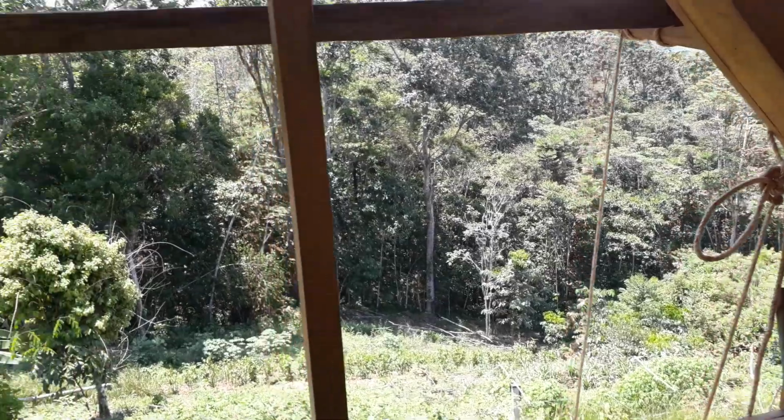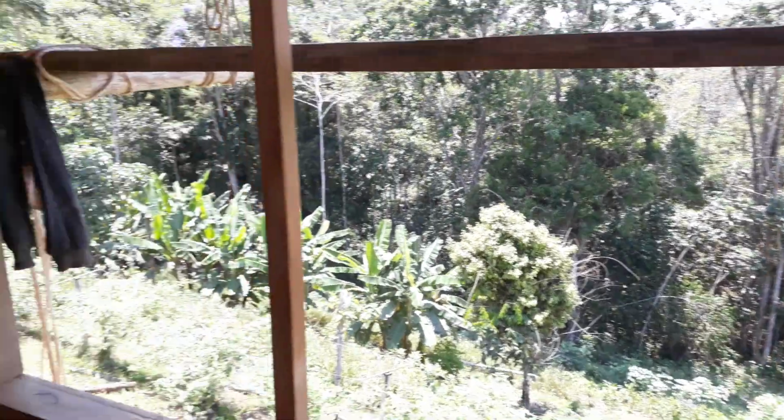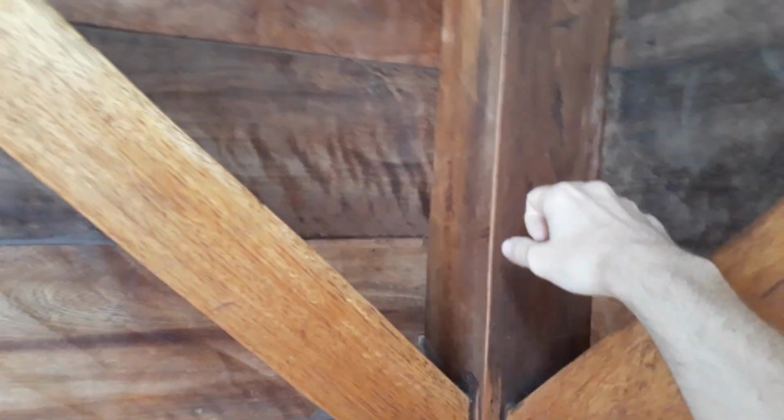Typical water-based varnishes that you would buy at the hardware store do look nicer and have more of a gloss. Linseed oil doesn't provide any gloss. And they also protect against insects a little bit better. Linseed oil doesn't really protect against insects. Now, this wood, we don't really need to protect against insects. It's super strong tropical hardwood. There's no insects that are going to eat into this or this.